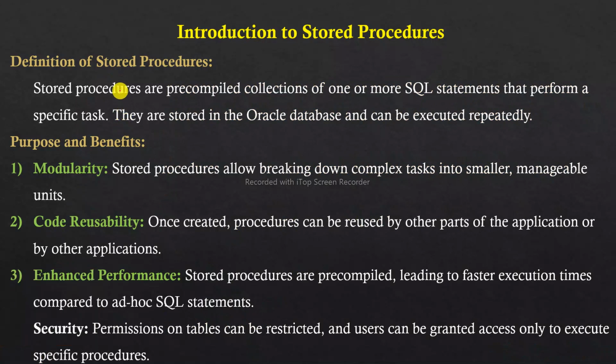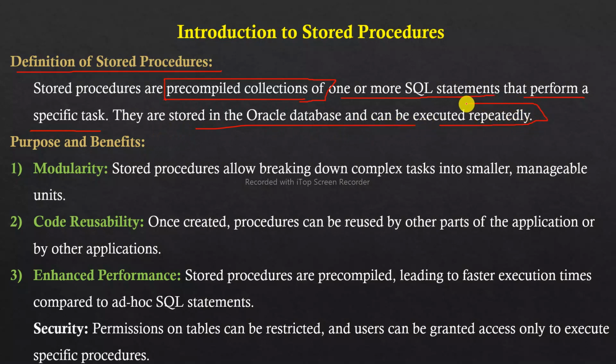So what actually is the stored procedure? First we'll see the definition. Stored procedures are precompiled collections of one or more SQL statements. Basically, as we saw in SQL, there are single statements, but a stored procedure is a precompiled block of code which consists of a number of statements, which might be DDL, DML and so on, that perform a specific task. They are stored in the Oracle database and can be executed repeatedly.